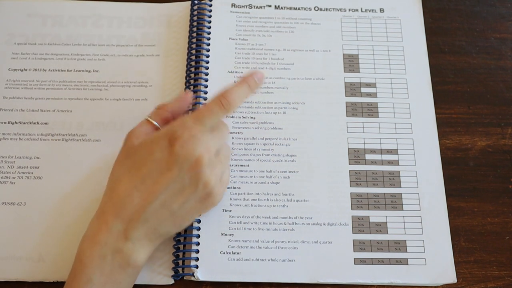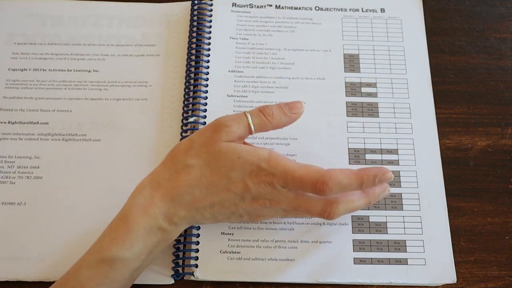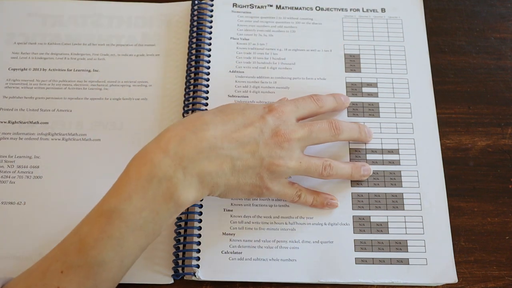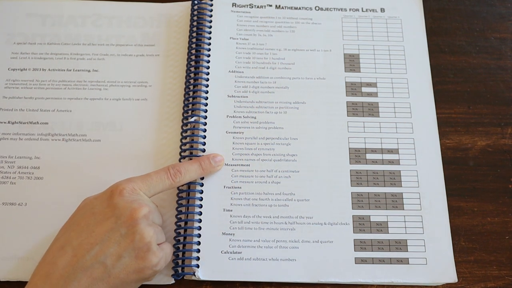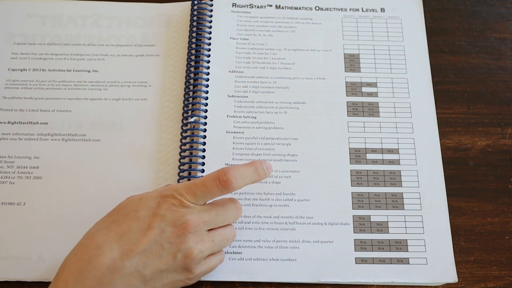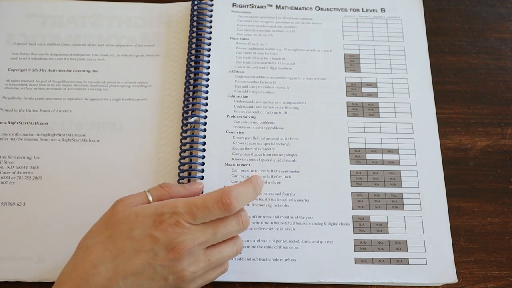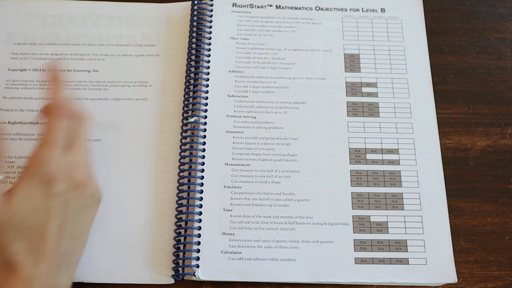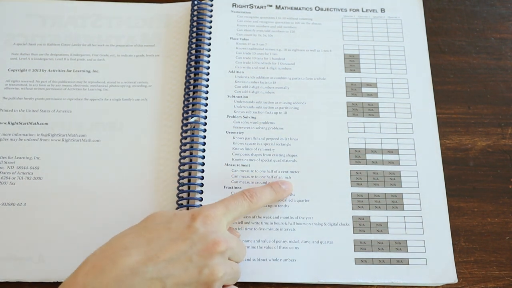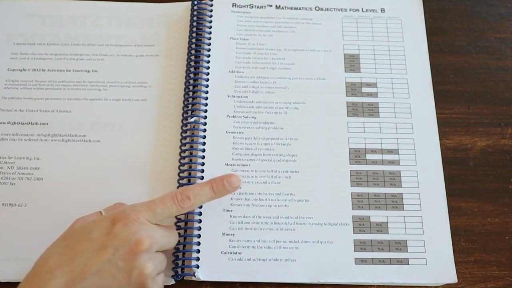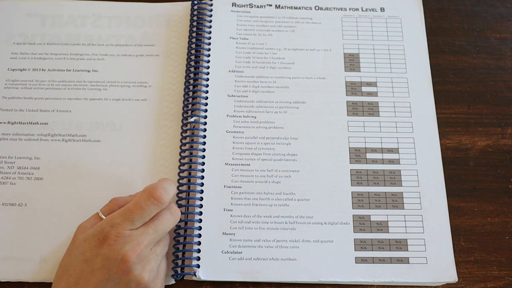So we've got addition. This is combining parts of a whole circle. We talked about this briefly in level A where you've got your part whole circle and you have your whole, and then you have your two add-ins that you add together to get to that whole and showing those number relationships is continued on in subtraction. There are geometry lessons where you're talking about parallel and perpendicular lines. You're going to probably already know all of your shapes, but they're going to be talking about lines of symmetry and being able to fold them in half and getting a congruent shape. Measurement is also introduced towards the very end of the book, talking about centimeters, inches, you're going to be measuring things around the house.